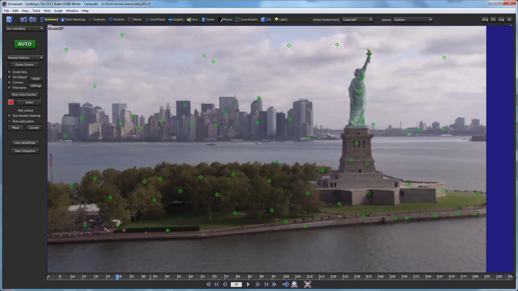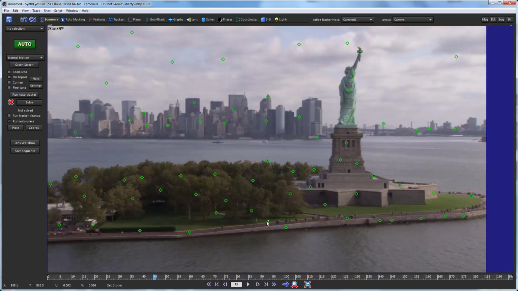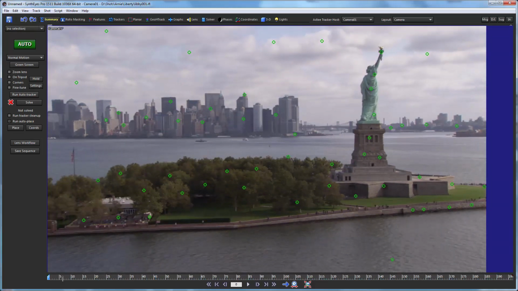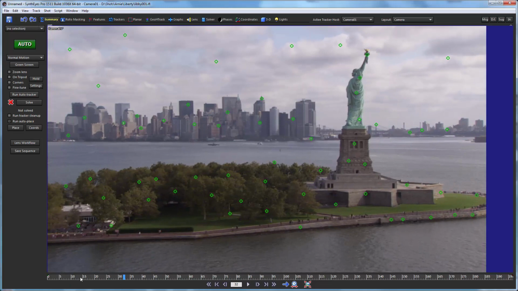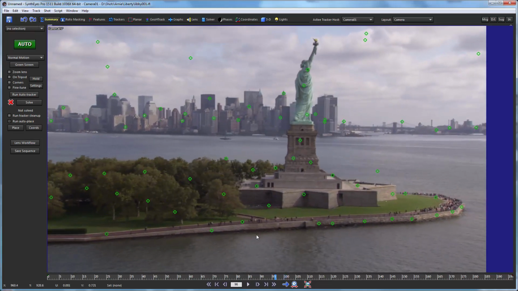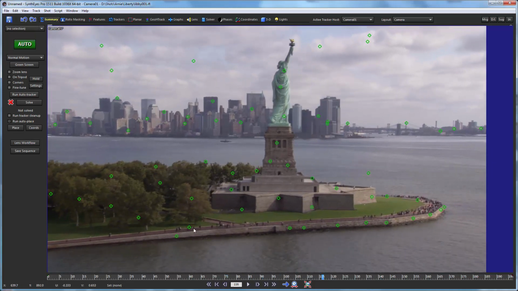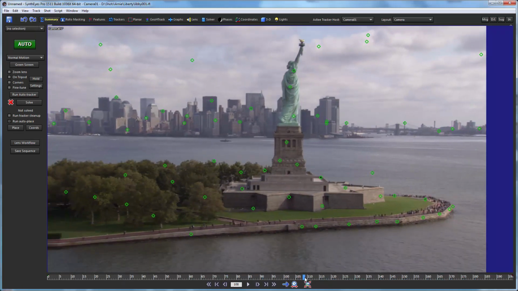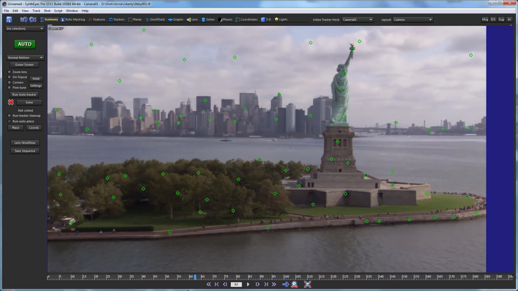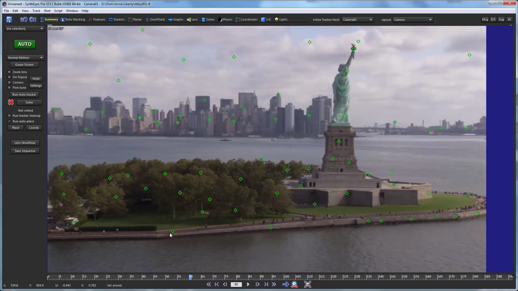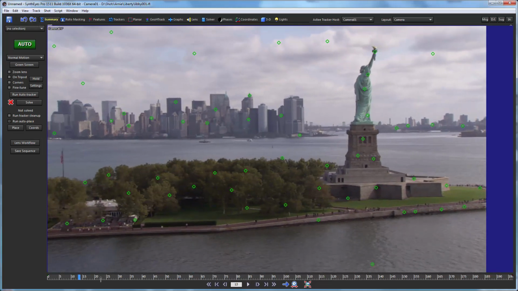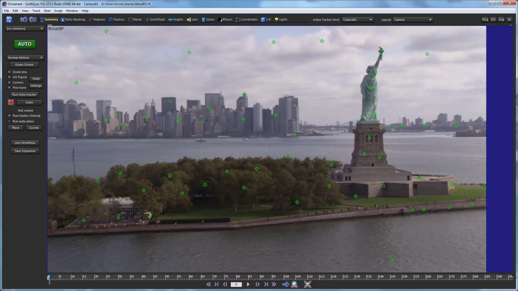and we're going to just scrub through, and there are a bunch of people walking around in the foreground, so I'm just going to take them out first so that they don't cause any trouble. So it's always just a good idea to get rid of things that you know are going to be problems that you see. And SynthEyes will drop a bunch of them automatically, but it's a better idea just to take them out first.